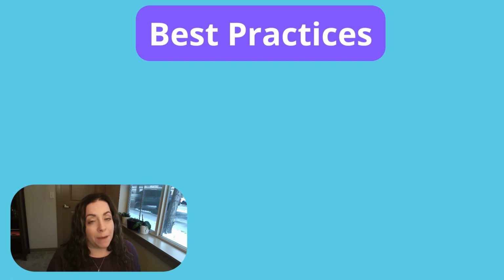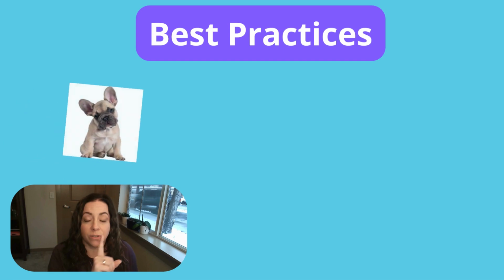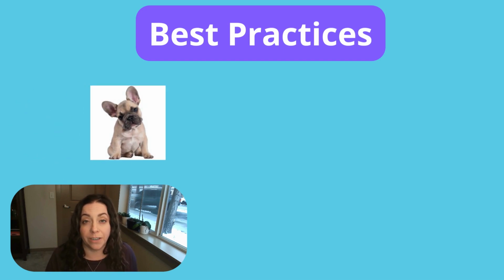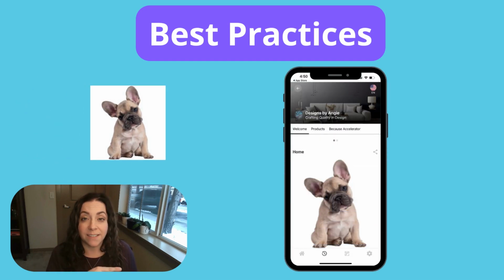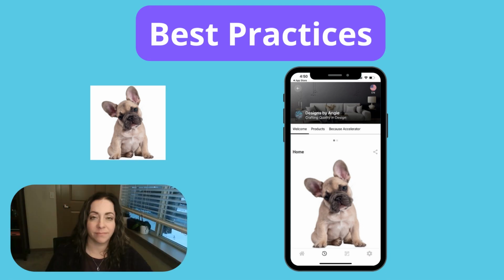Now, the other thing to keep in mind is you want to make sure you have a high enough quality image. If I use an image that's a 1:1 ratio, but it's only, let's say, 200 by 200 pixels. So this one here is 200 by 200. Then it's going to look like this in your app. Notice it's stretching your image to fit the width of the app. Where this one was already a lower resolution image, it's going to look like a lower resolution in the app as well. And there you have it.